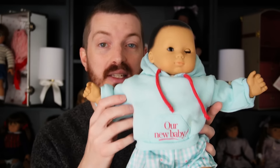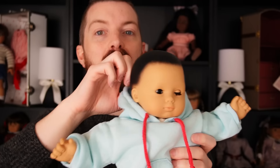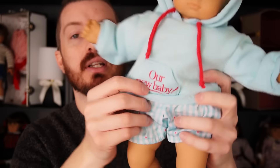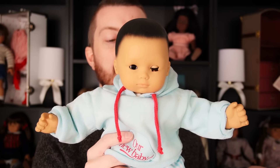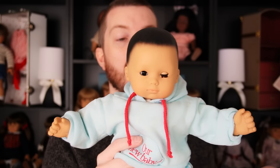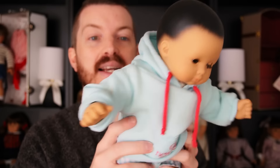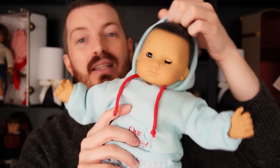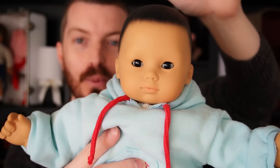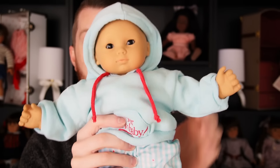Finally from the Our New Baby collection, I got the piece I've been looking for for so long — a little blue hoodie with red lettering that says 'Our New Baby.' These are fairly hard to find; they come up maybe a couple of times a year and people want around $100 for them. I was lucky because somebody on Facebook had one with a couple of stains that I think I can get out, and I got it for $5 plus shipping. This is one of my absolute favorite pieces from the collection.